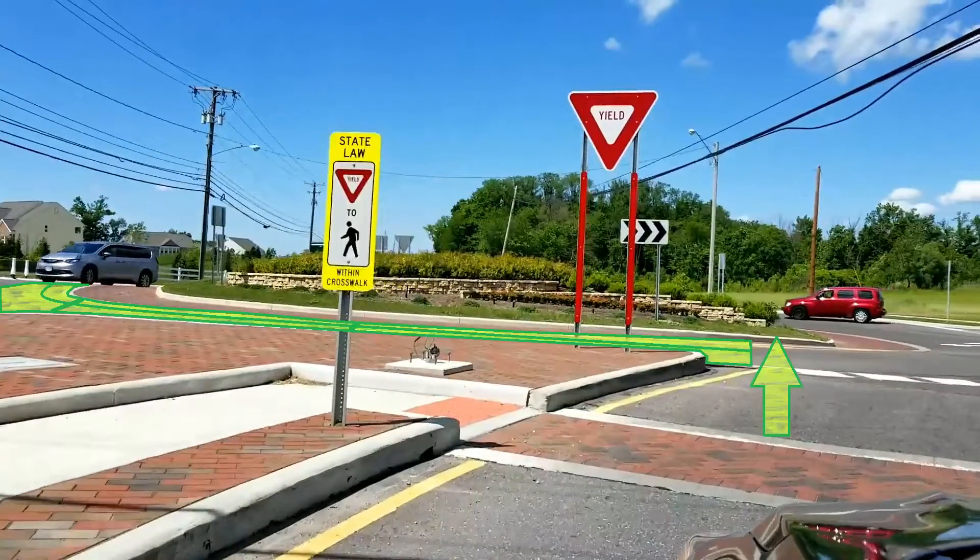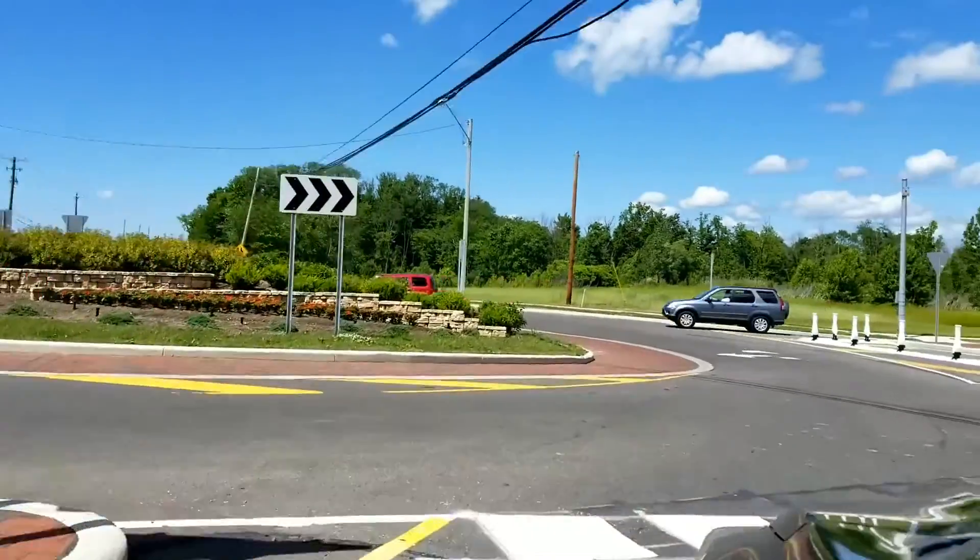An oncoming vehicle has now entered our periphery. Based on our vehicle location and that of the oncoming traffic, we need to determine the assured distance. In our educated opinion, an assured distance of approximately three car lengths, shown by the highlighted area, should be more than sufficient to merge into the roundabout.